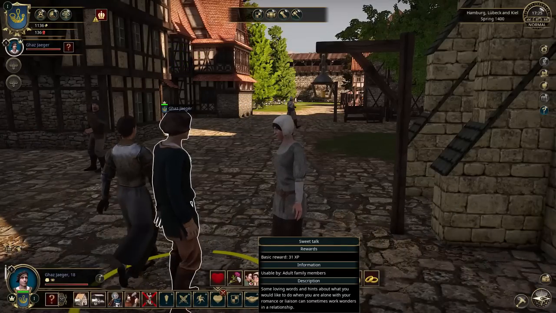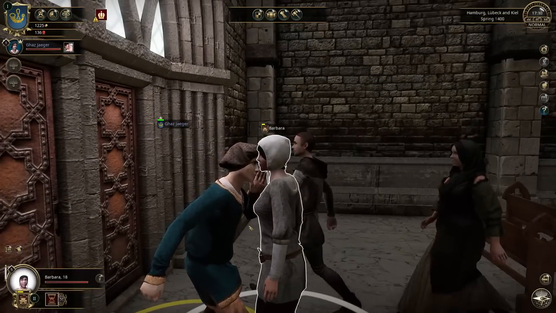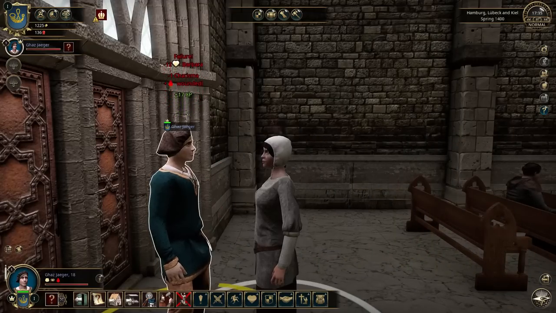Actually, wait a minute. Sweet-talking. How about we try sweet-talking? I'm delighted to see you. Right in the church. This is a bad deal. This might be a risk here. What? I'm wounded because of my charisma?